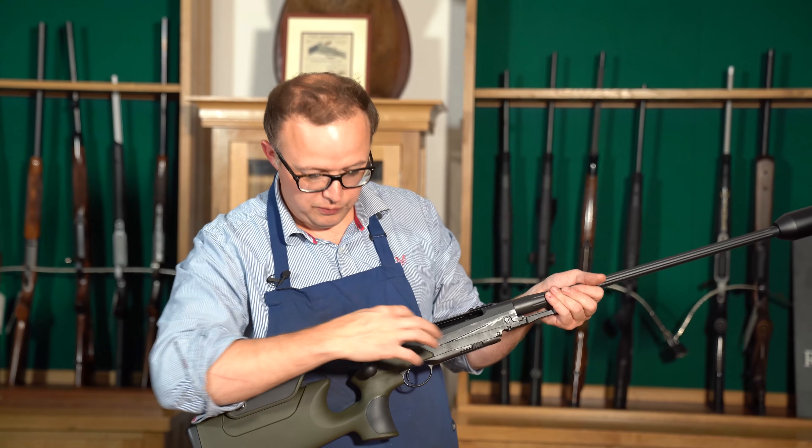One of the probably crucial factors with the Merkle is the speed of the bolt. It's got a very short throw in the sense of the length of the pull in relationship to the size of your cartridge. So even if you've got a 300 Win Mag, it's a very short throw — you can recycle the bolt very, very quickly. I'll just put this back on and we'll talk about that fractionally more.